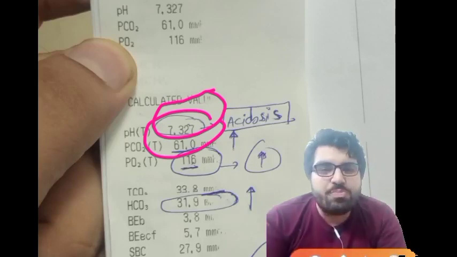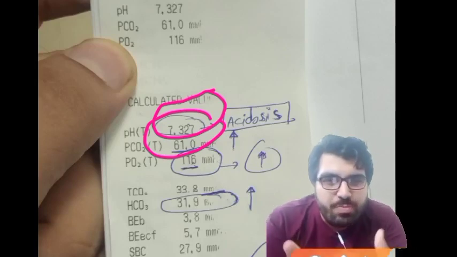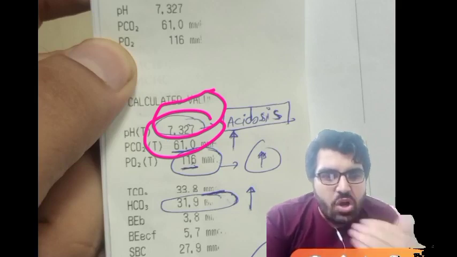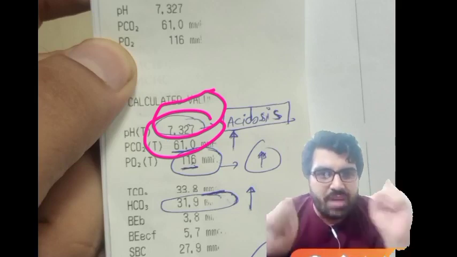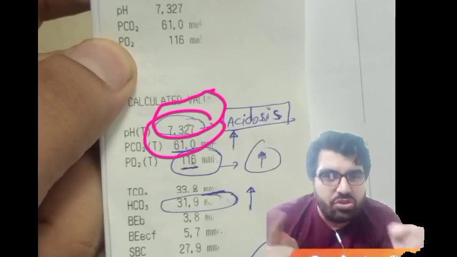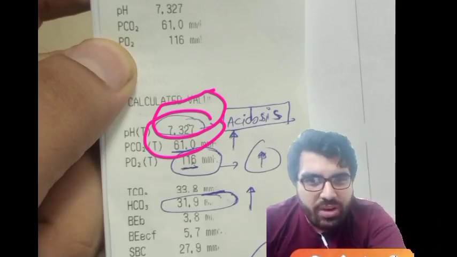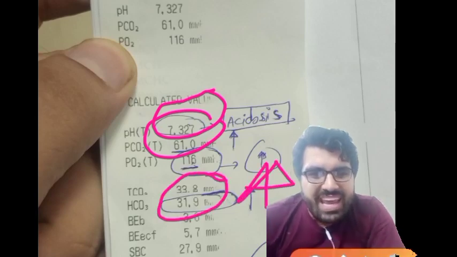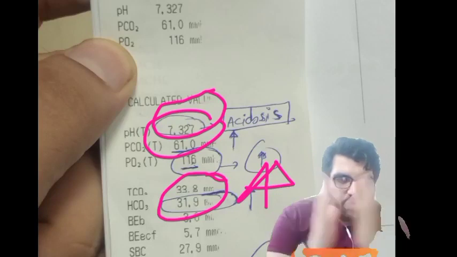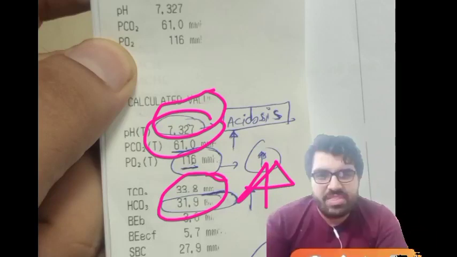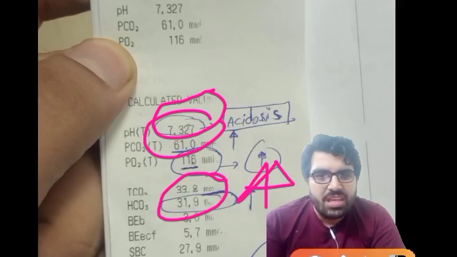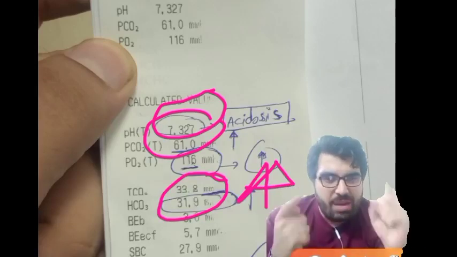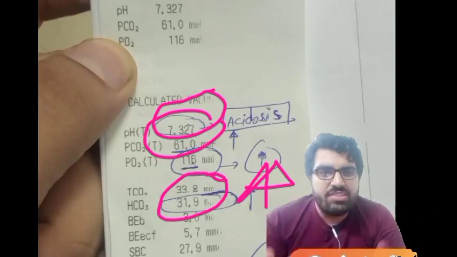And the pH is down, so this is called respiratory acidosis. Now, is this acute respiratory acidosis or chronic respiratory acidosis? The answer is chronic respiratory acidosis. Why chronic? Because if you look at the bicarb, the bicarb is increased. In acute respiratory acidosis, the bicarb is normal, that is 22 to 28. If that is more than 28, it means this is chronic.